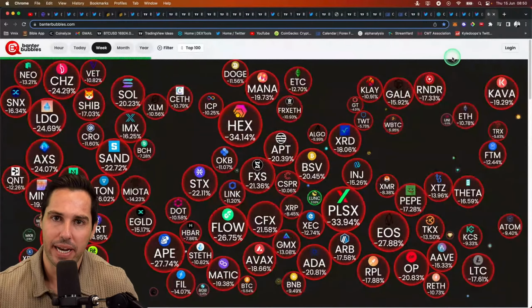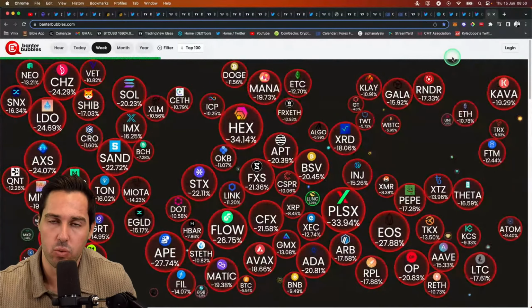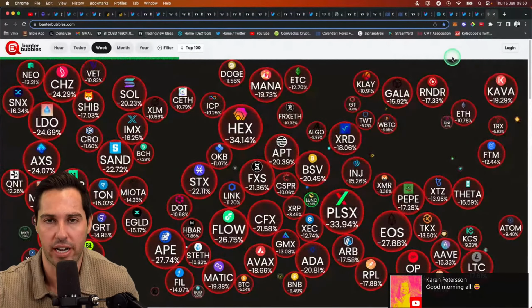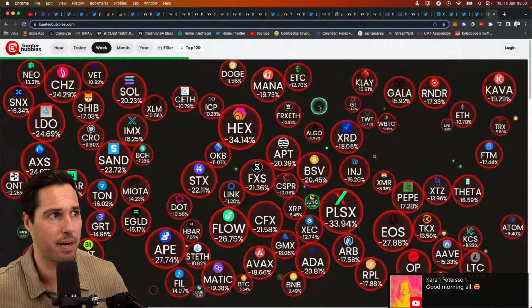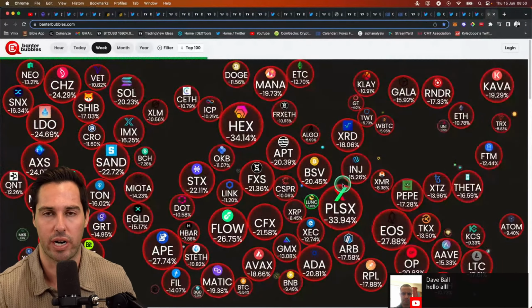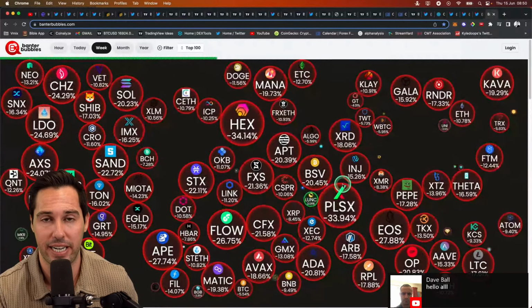The market had been anticipating a pause for quite some time, but this one turned out to be a hawkish pause, or bearish, meaning bad for the market. And you can see that in the Banter bubbles chart over here. Most of the coins have taken a significant drawdown over the prior week, and especially yesterday.